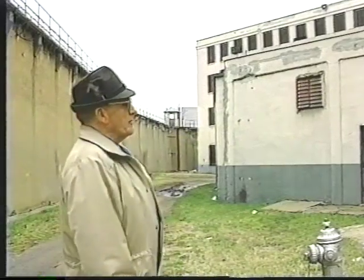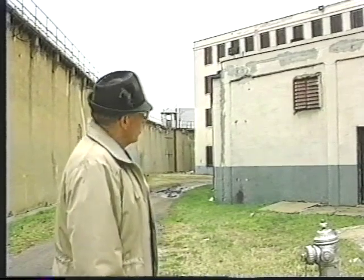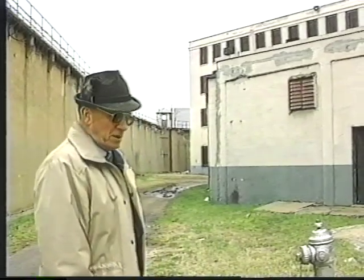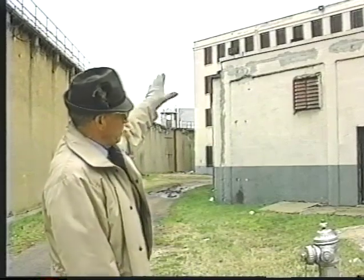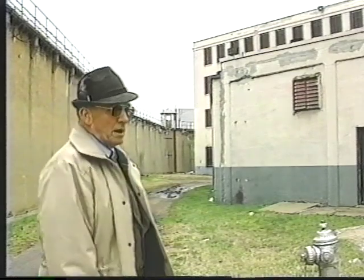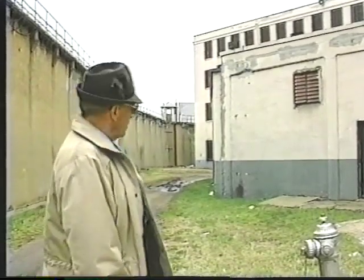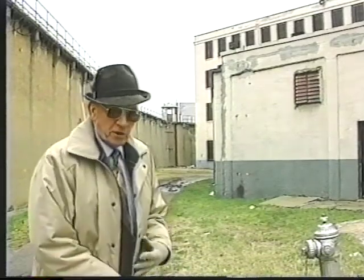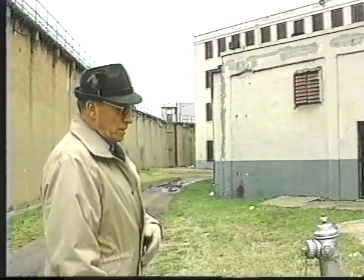There have been a number of incidents at the penitentiary involving escapes and attempted escapes, and one of them occurred about 1980, I believe, from the roof of that building. It's the fourth floor. That building has 4 floors, and it occurred from the roof. I always like to tell the story that I left early because it was the beginning of the Christmas holidays. I left early that day to get ahead of the line at the liquor store when they called me in to say that they'd had an incident.